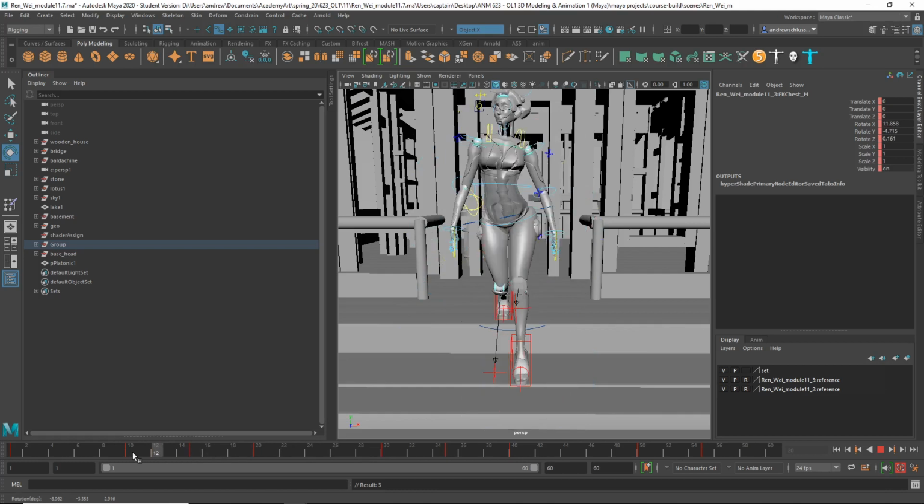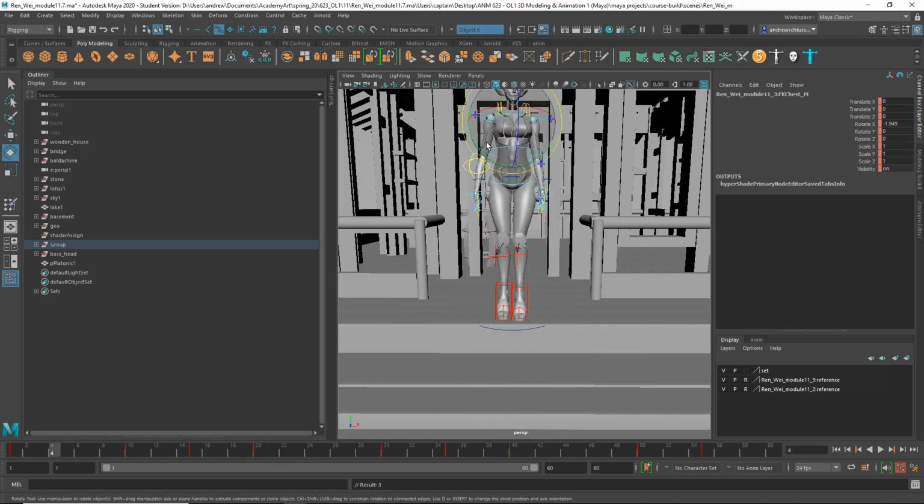It's too exaggerated. But I think the point is, I'm not doing a really good job with this. You really need to be looking at the reference. The point is, you need to get the hips and the spine and the neck and the shoulders and all that stuff involved. That's the most important part. That's more important than the legs and the arms and all that stuff. So I've exaggerated much too much, just to make the point that you need to move those. So that's the big thing to work on.